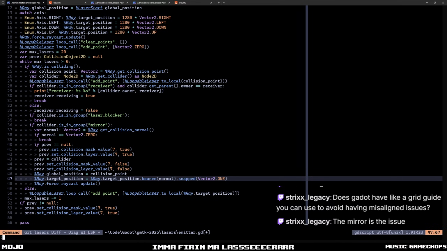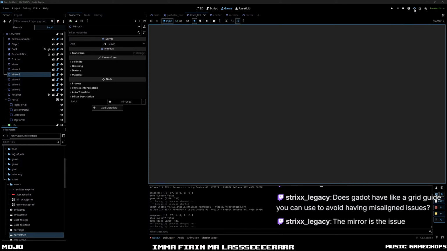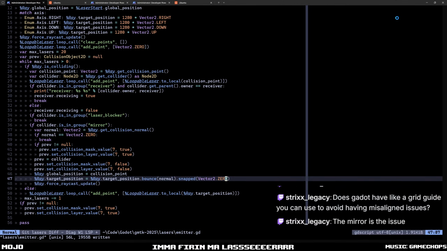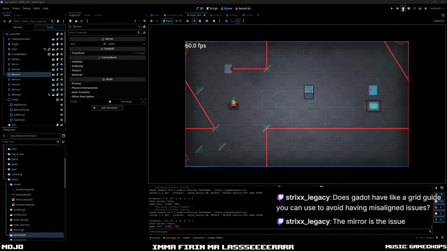Well, let's go back to snapping it to vector 1. Or can I go 0? Is that a thing? Nope. Although the snap doesn't seem to be doing anything.